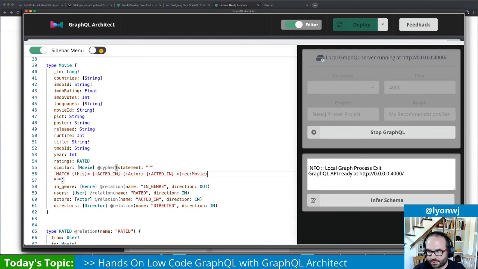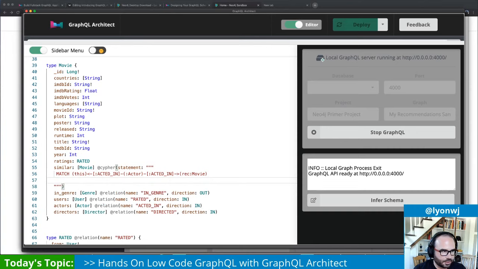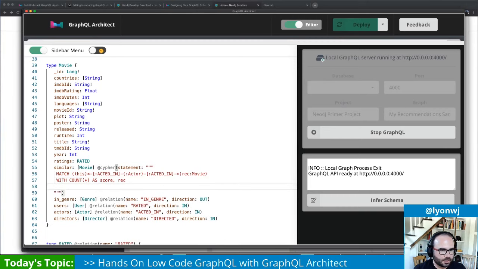So what other movies share the same actors, but we want to come up with some way to score these. So we'll count the number of paths here, so the number of overlapping actors, and then let's return the recommendation ordered by the score in descending order, so the ones with the most overlapping actors first.